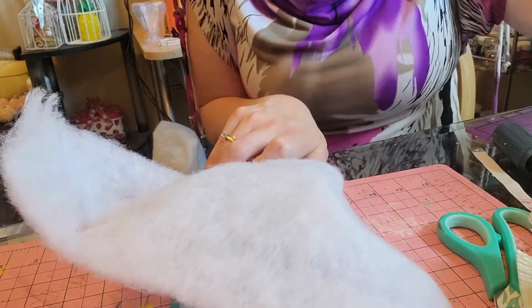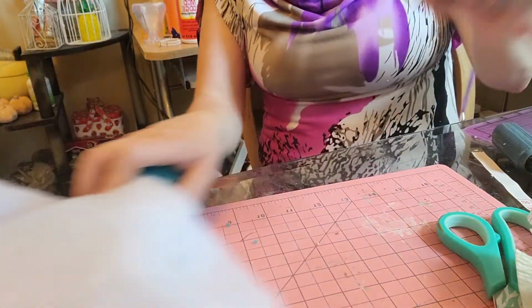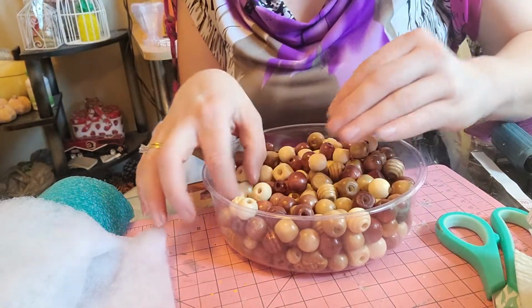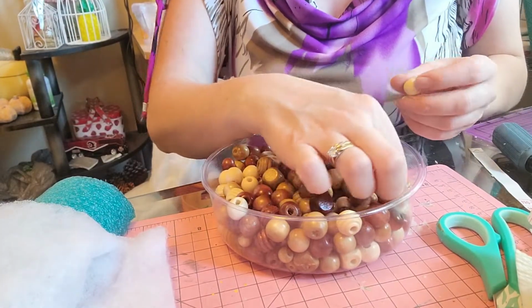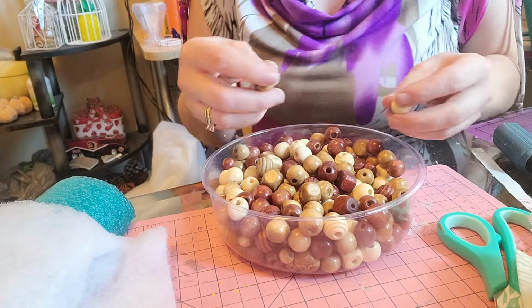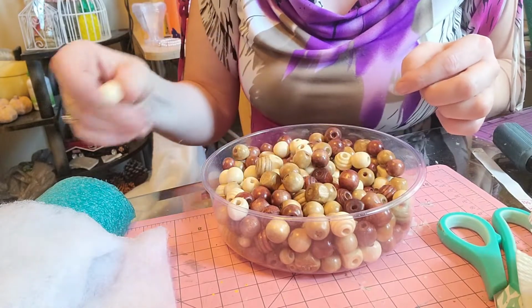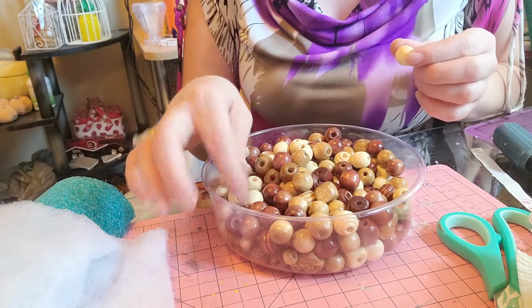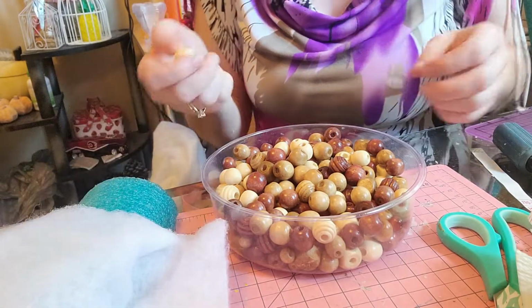And then I've got the wooden beads, here, so I can figure out what size of bead I want to give her. The largest ones I have. I thought I had larger ones, but I think I've used all my larger beads up on my different gnomes I've made. Got the larger ones in the darker color. So, I really like the lighter color for the girl gnomes. So I can give her a dark one. I think I'm going to go with the lighter colored nose.